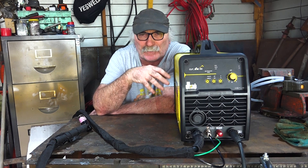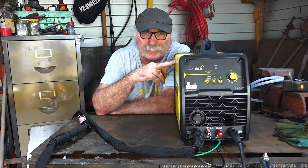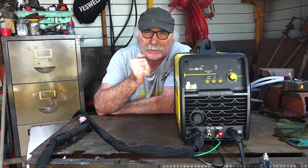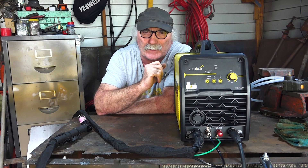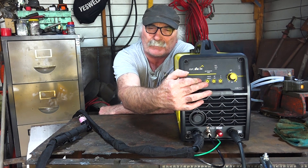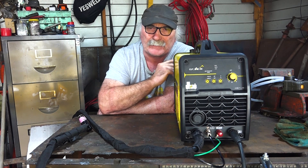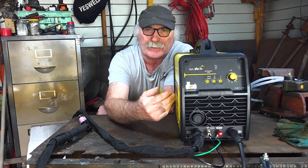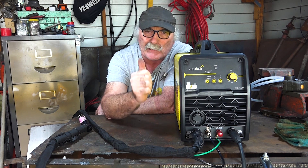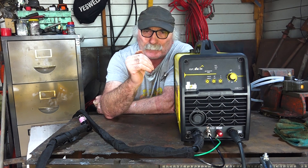Considering that I use a 3 or 4 horsepower compressor just to run the normal plasma cutter, how could something this small — well it's bloody heavy, it weighs about 20 kilos — how could something this small actually have a compressor in it that can keep up with your cutting? That's what we're going to do today: compare this machine, because it has a switch on the front so you can run it internally or on an external compressor, and you can actually switch between modes while you're cutting. That should give us a really good idea of what the thing will actually cut, and whether you really need a big compressor or not.